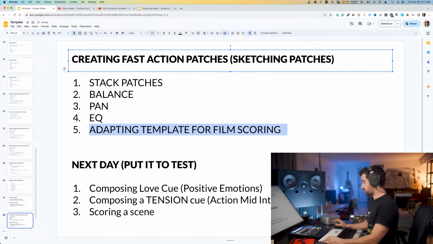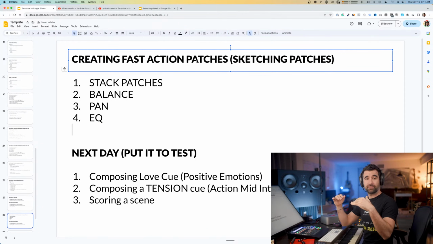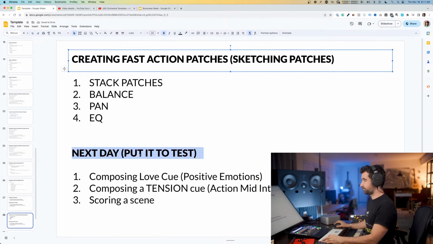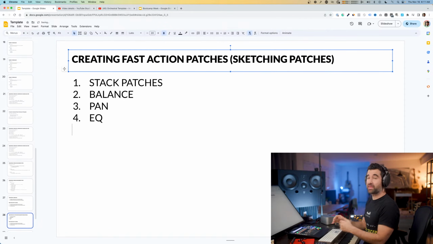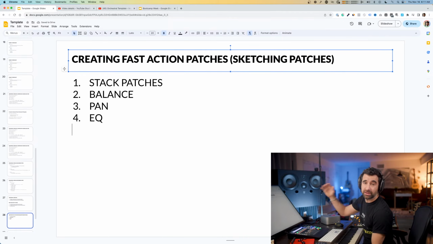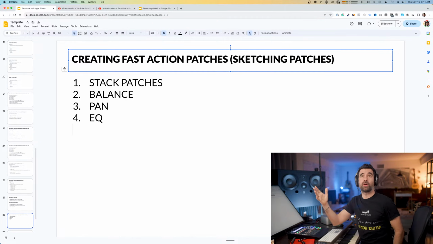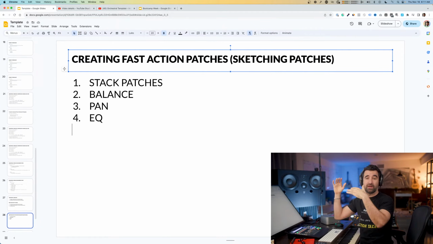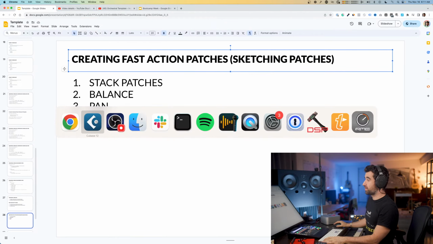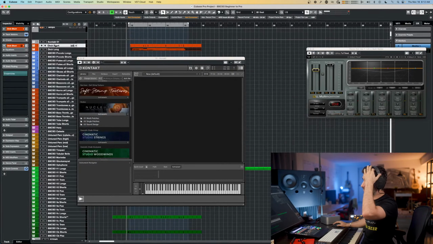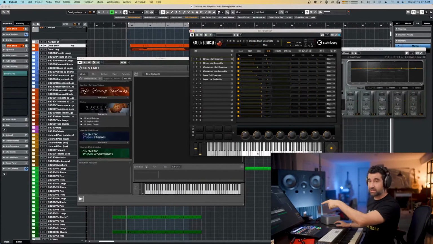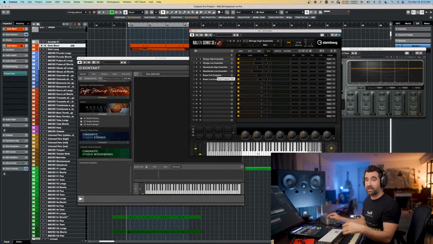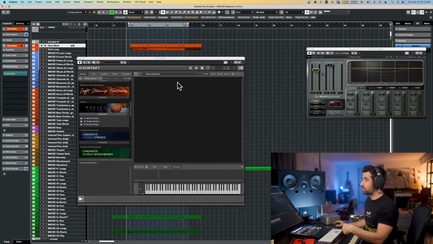Okay, because the same process that we did in the template, we have to. Let me just get rid of this guy. The same thing that we did in the template, right? When we improved the sound, what we did first, we balanced things, right? Second, we panned, right? And then we talked about the frequency stacking problem. All this frequency stacking is going to also happen in here, right? In here, we've got all these tracks or all these patches stacked. We're gonna have the frequency stacking problem, so we have to solve it inside here before it goes out.